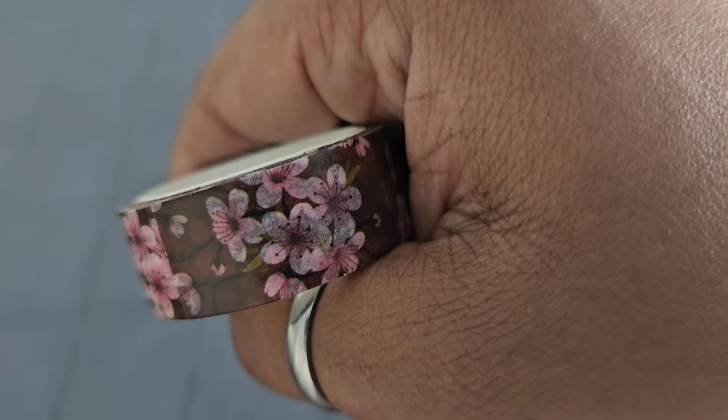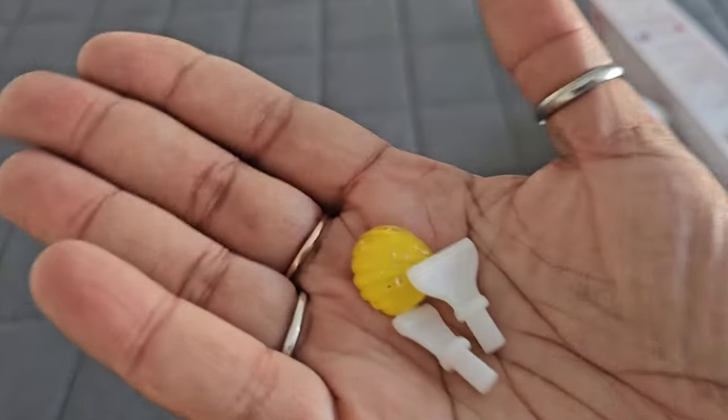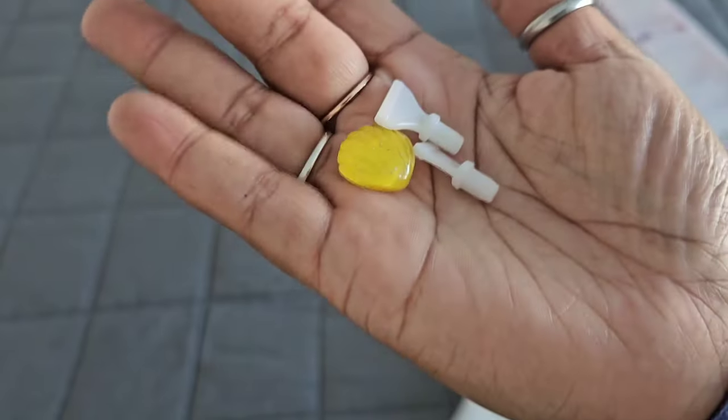Now, I don't think I got that one, which kind of matches with this one. So, I'm going to have to keep that one in the box. We also have a seashell. So we have a yellow seashell, and there's your four and seven placer. And your little seashell cover minder.